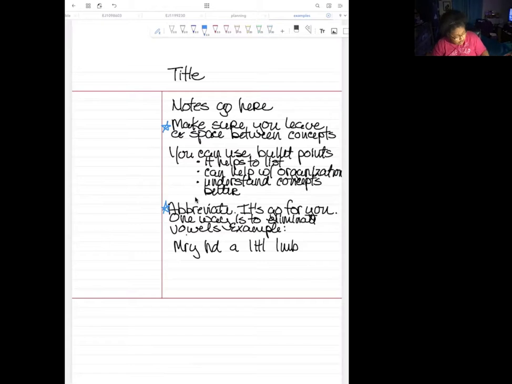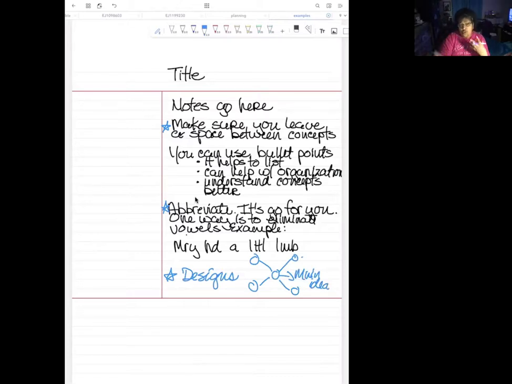Another thing you can do is use diagrams or designs here. You can design a concept like, okay, this goes here, that goes here. So this is the main idea here, and different concepts, right, are all around there. So you can also draw that here. However you want to do your notes, you have that as well. And the idea is that you are listening for things, right?